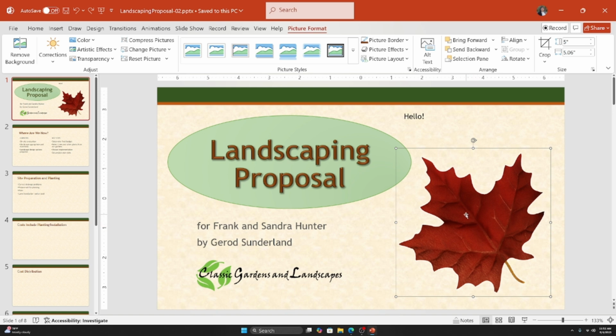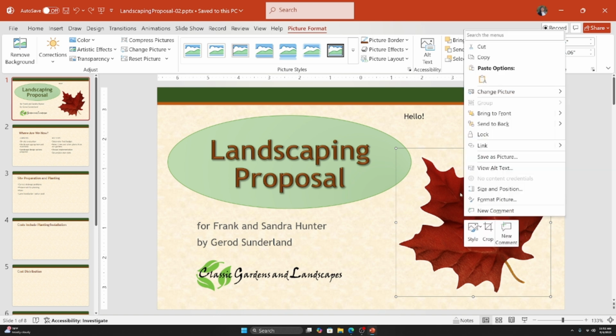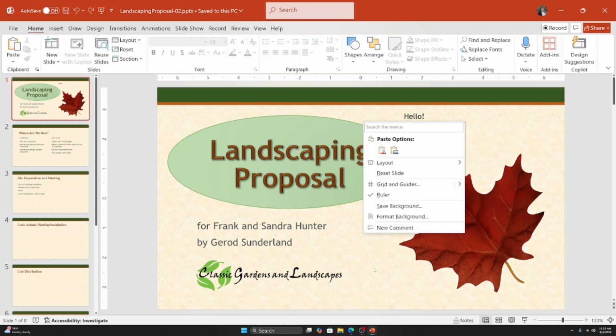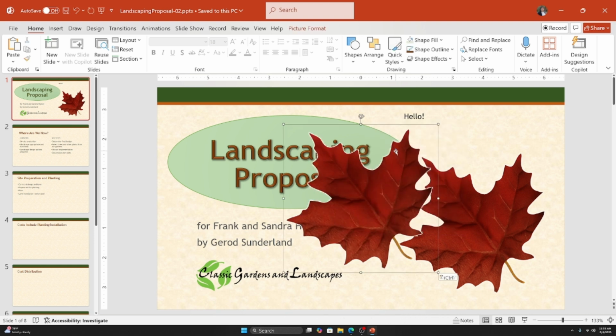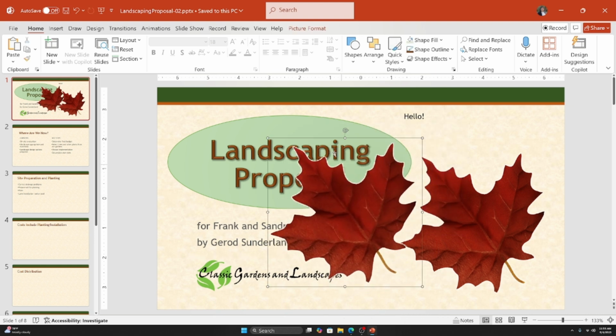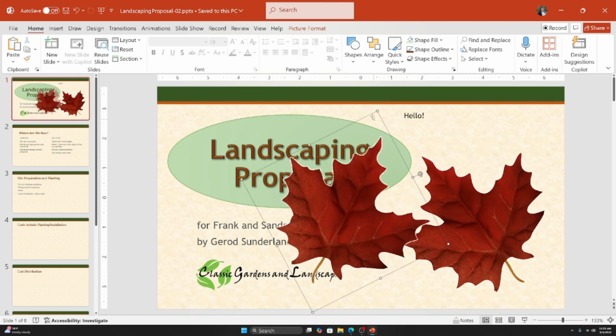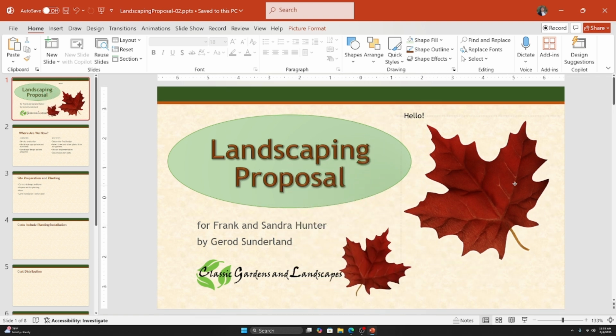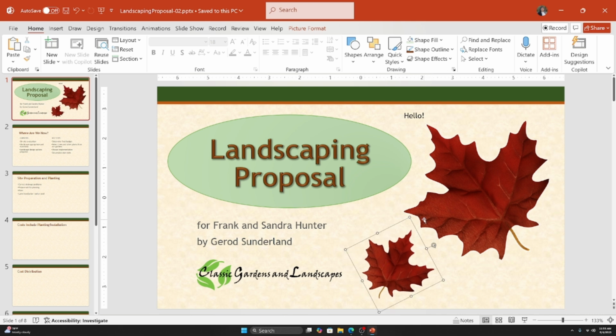So you could do your Control-C and Control-V, or you could right-click, copy, right-click anywhere on your slide or on another slide, and you'll have your paste options. Do the one called Picture. There we go. And you could mess around with it. You could twist it around, mess around with its size, and kind of make it look like falling leaves. So let's go to the next skills.